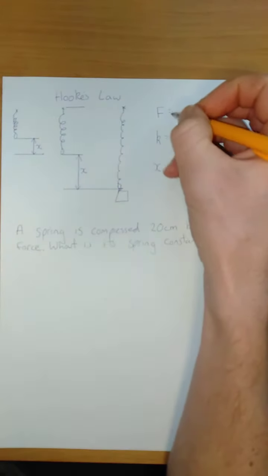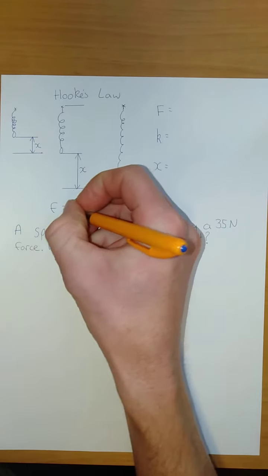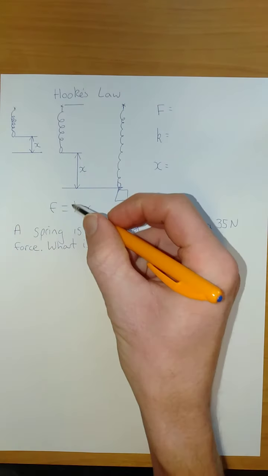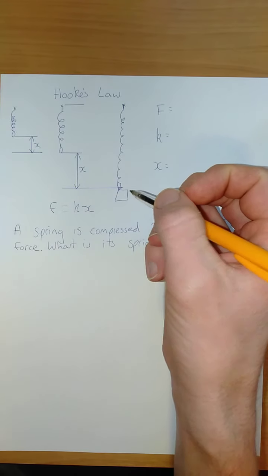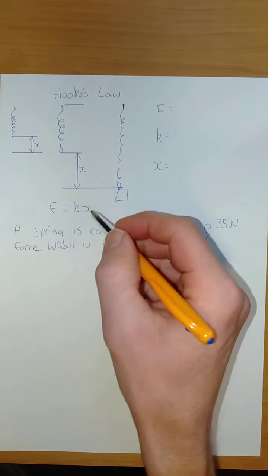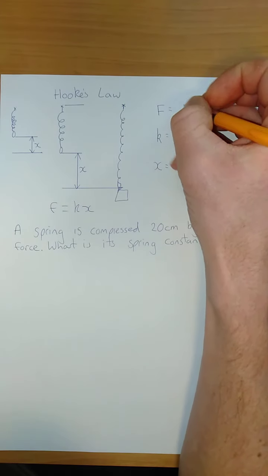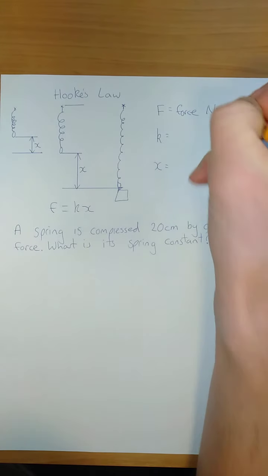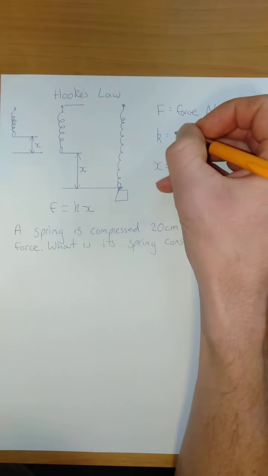If we go and look over here, we can see our formula is F is equal to Kx, by the way. Sometimes you might see it written as F equals Ky. So x and y are both used for the extension of the spring, but I think for SciPad they'll be using x. So force is just the same old force, and that's measured in newtons, capital N. K is the spring constant, so that'll be new to you.